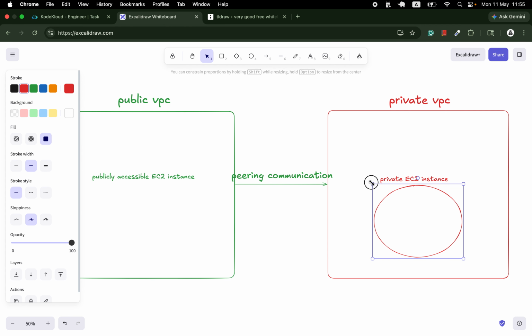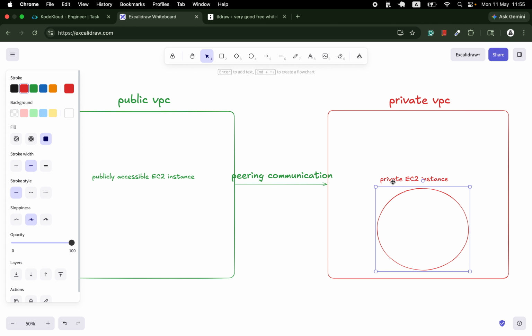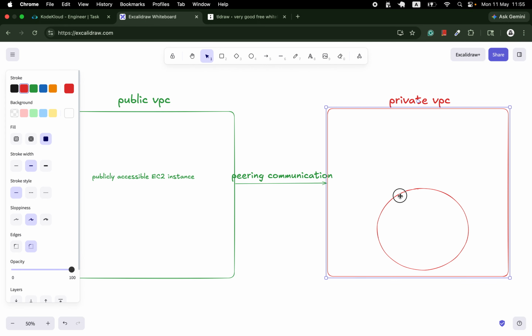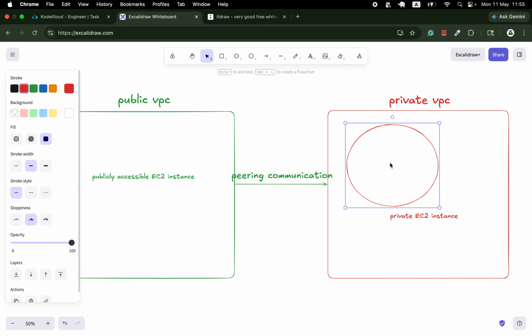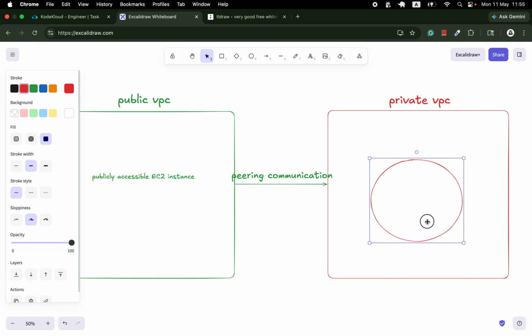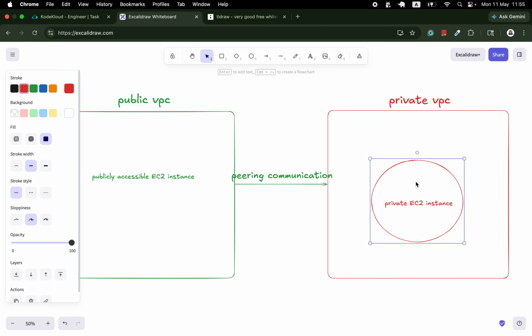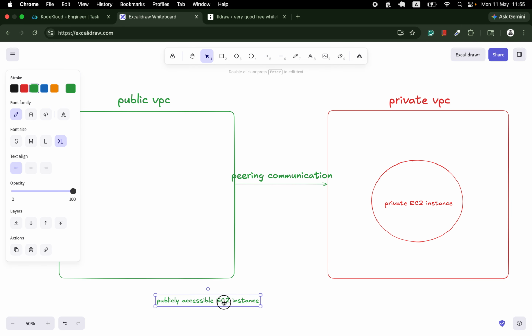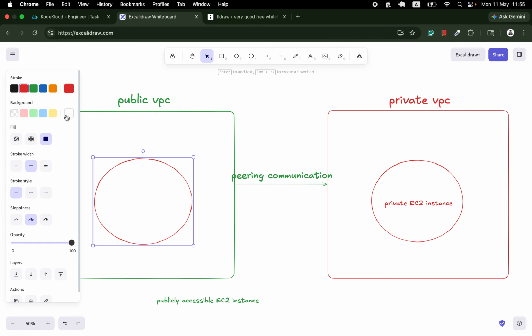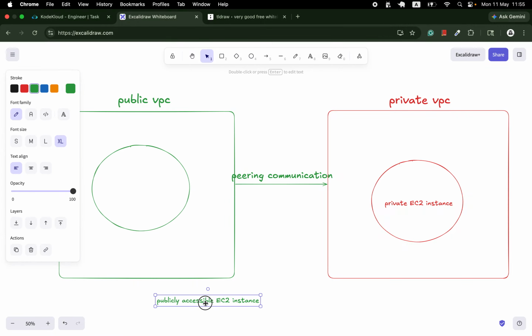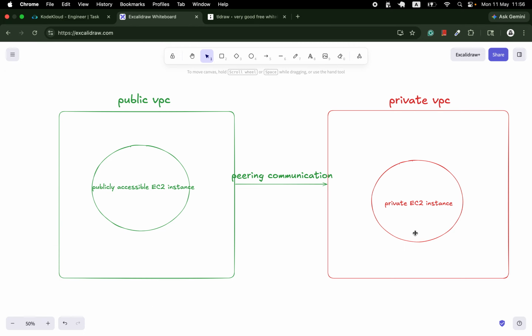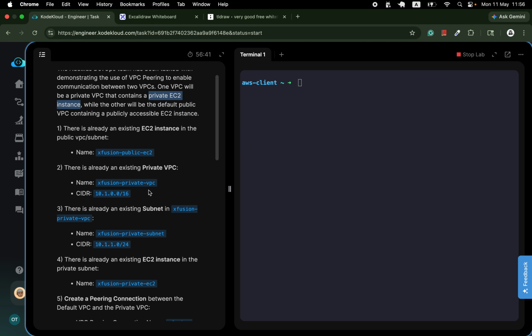This is the private VPC and this is the public EC2 instance. Let me change the color. This is a public EC2 instance, and this is a private EC2 instance. That's great. We will keep reading right here.